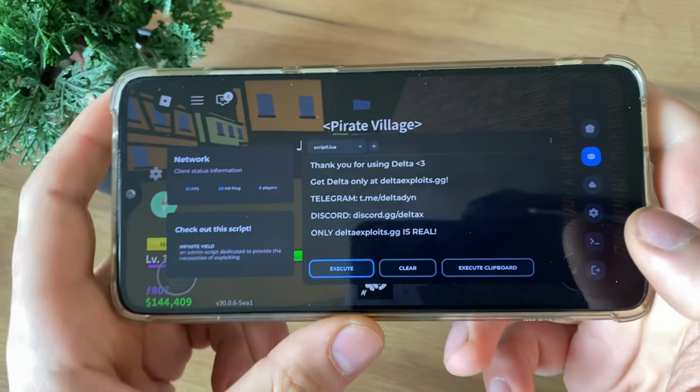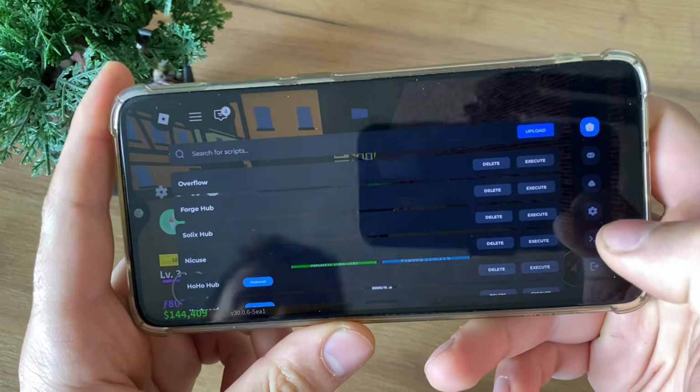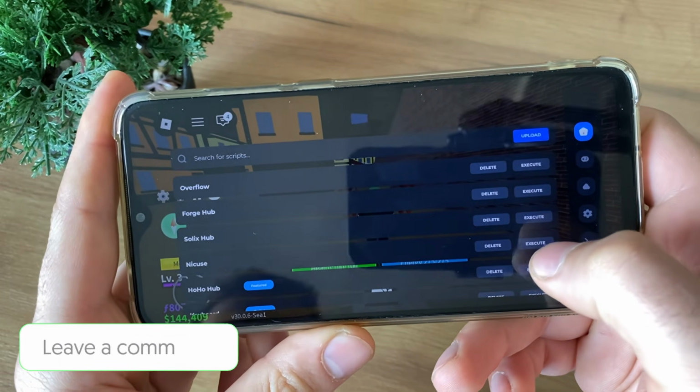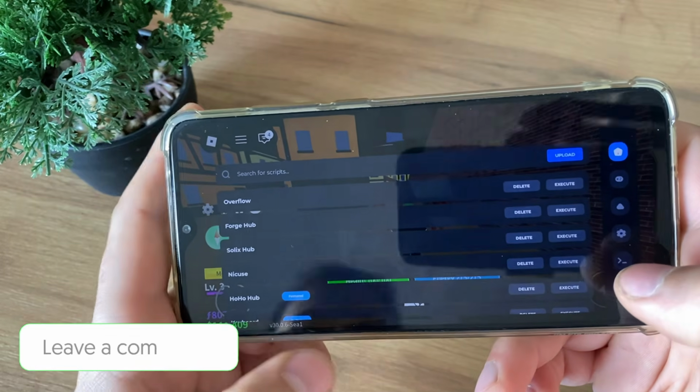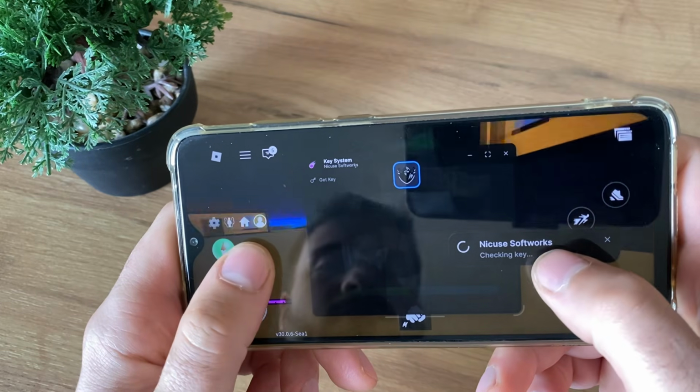Thank you for using Delta. We have that message, and look at this, all scripts are added successfully. So let me check these. Just click execute and let's wait a little bit and let's see.